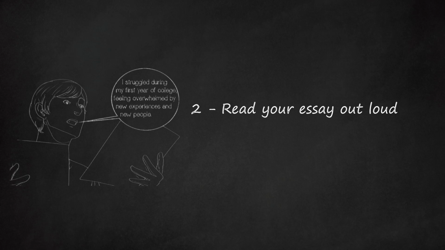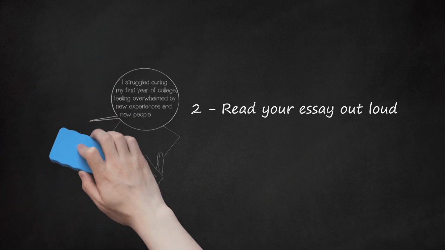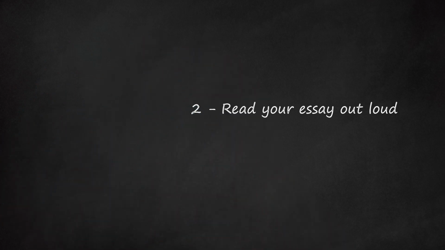For example, a sentence like "I struggled during my first year of college, feeling overwhelmed by new experiences and new people" is not very strong because it states the obvious and does not distinguish you as unique or singular. Most people struggle and feel overwhelmed during their first year of college. Adjust sentences like this so they appear unique to you. For example, consider this: "During my first year of college, I struggled with meeting deadlines and assignments. My previous home life was not very structured or strict, so I had to teach myself discipline and the value of deadlines." This relates your struggle to something personal and explains how you learned from it.